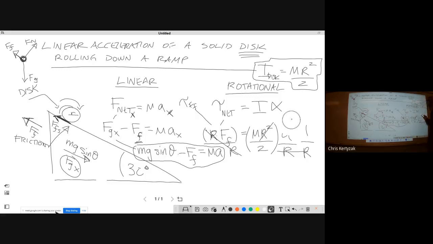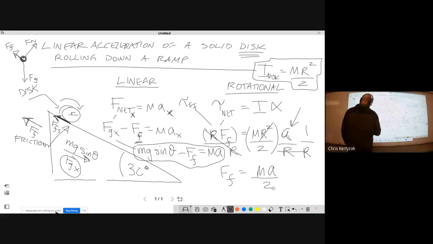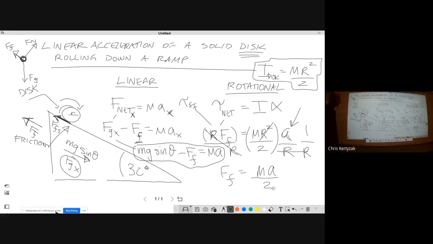And there it is right there. There's our linear acceleration. So we're going to notice that everything on the right side is mostly gone other than the m and the 2. And on the left side, I just have the frictional force left. I end up with m, a, which I'm pointing to with my arrow, divided by 2. So that means when I come back into my world of the linear motion on the left, I can actually remove my FF expression, which is mg sine theta minus FF right in the middle of the screen, and put ma over 2 there.